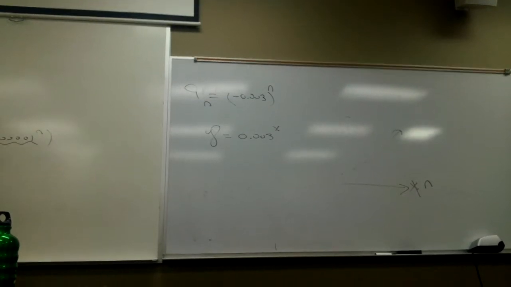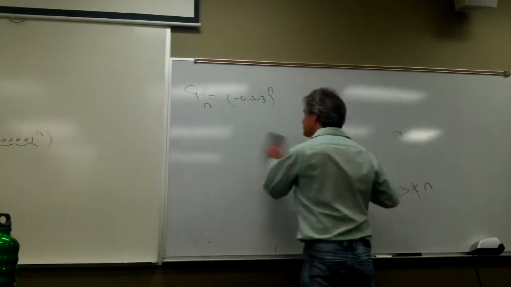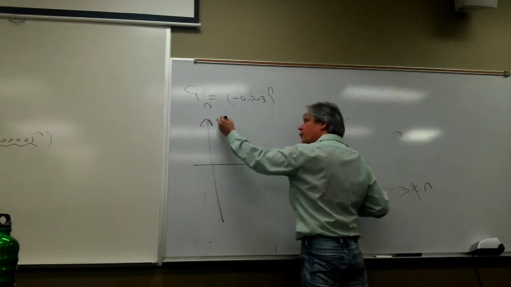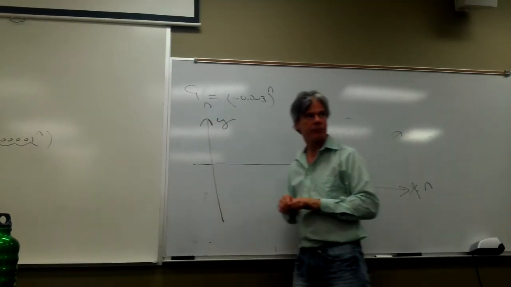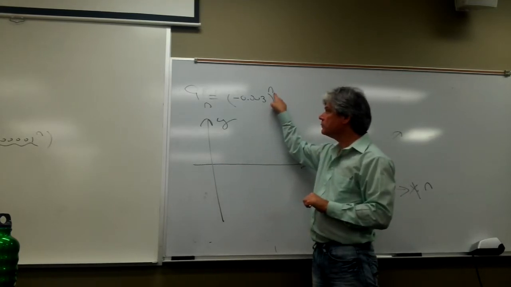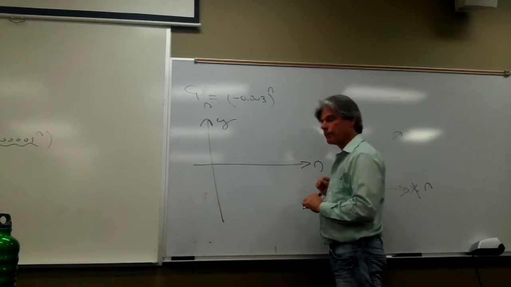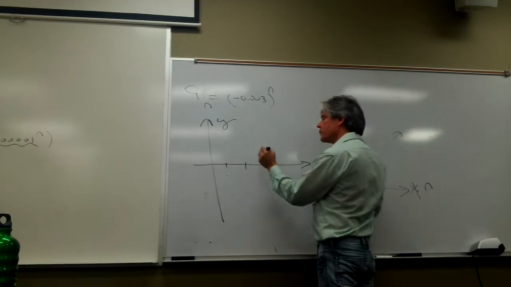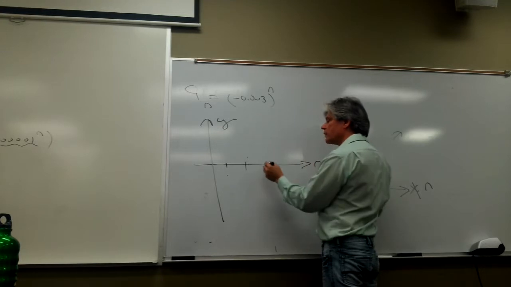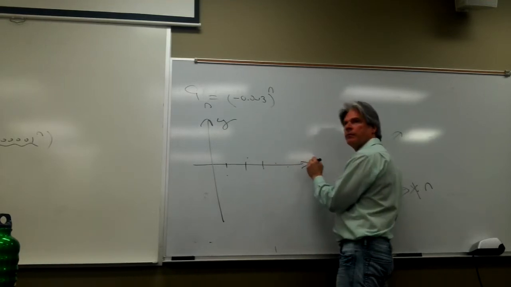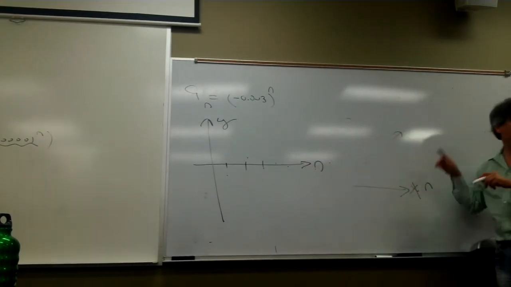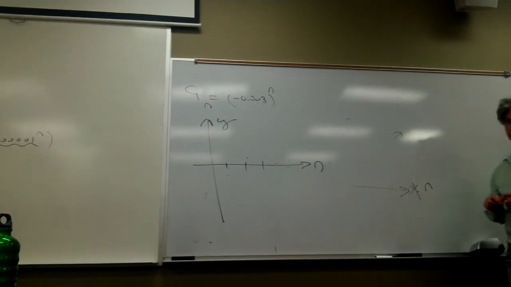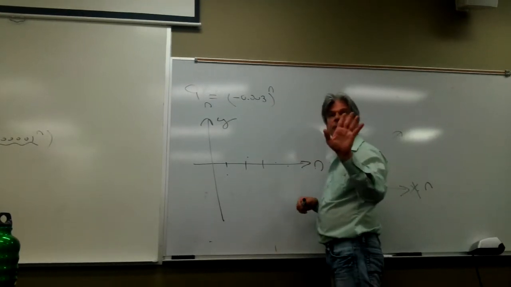So if you don't mind, I'm going to play a silly game. Here's my n-axis. Here's my y-axis. Please do not be careful with your arithmetic. Be really sloppy. If n is 1, isn't that just a negative number? If n is 2, isn't that some positive number? And if n is 3, oh shoot, it's negative again. Do you guys see what's happening? I'm actually popping back and forth from positive to negative as n increases by 1 every single time. And it still converges to 0? I think it still converges to 0 for these sloppy hands.